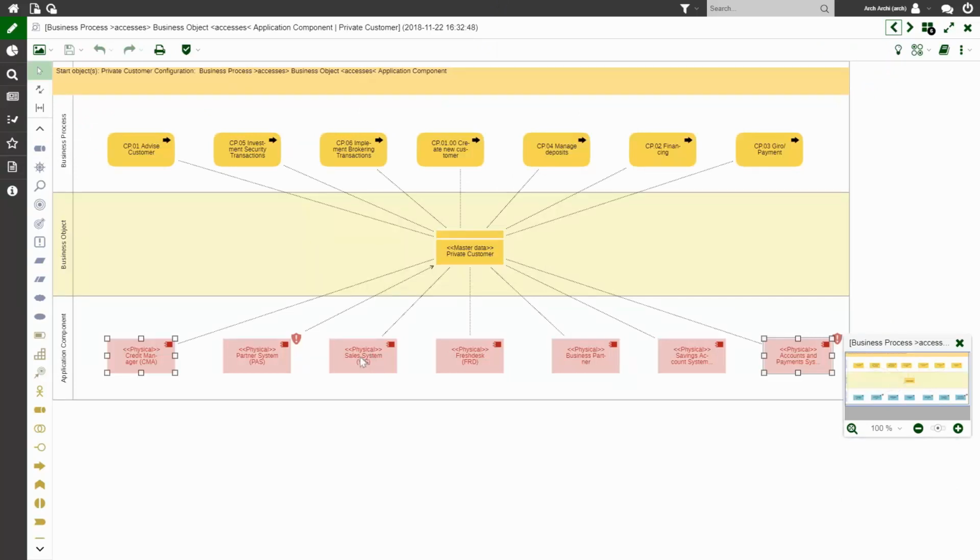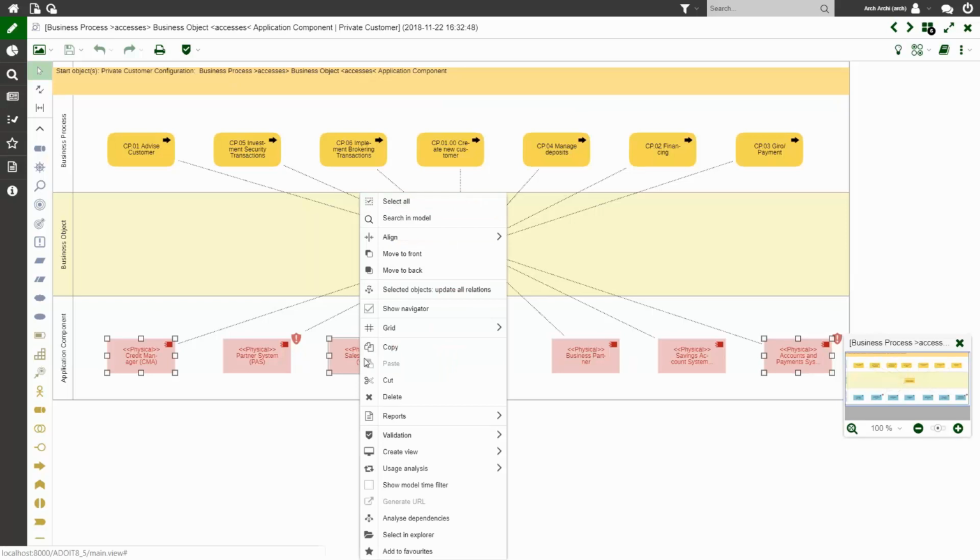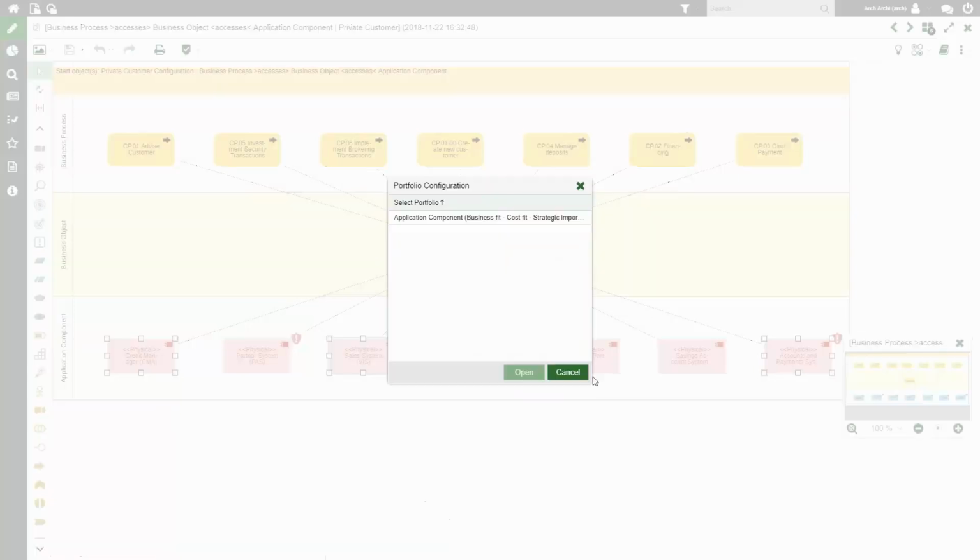We can check first of all on the health of all of our applications. So we can create a view here, a portfolio view. With the portfolio view, you can see here in the name, we're analyzing our applications based on their business fit, their cost fit, and how strategically important they are.